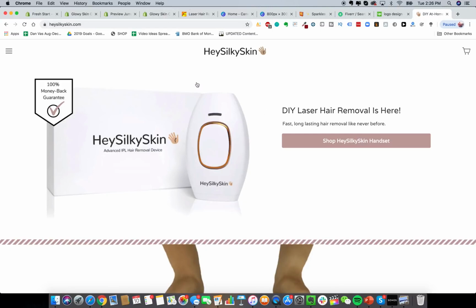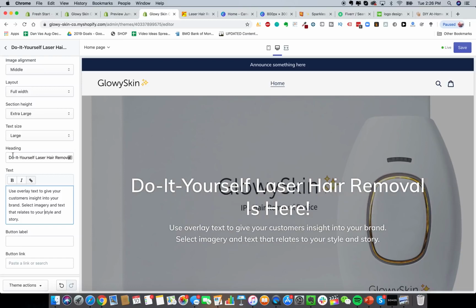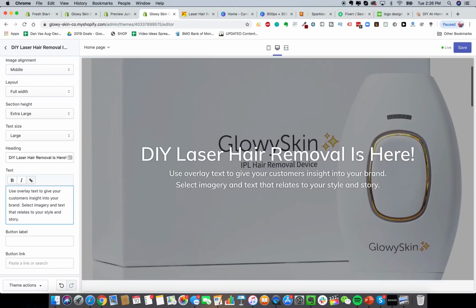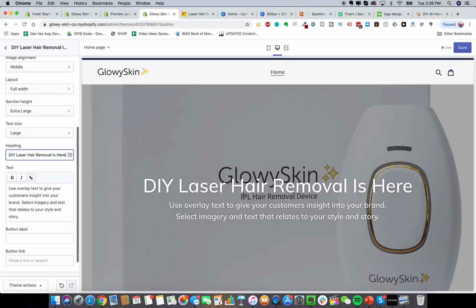So right here, I got a headline. So DIY laser hair removal is here. So here we're going to put in, let's try like, do it yourself. Laser hair removal is here, right? So let's try that out. Okay, so that's a little too long, so we can try DIY. Laser hair removal is here, right? So you would try to, you know, not copy them exactly, but there you go. It looks great. So preferably you wouldn't try to copy them exactly, but just to make this a little faster for you, or else we could spend hours and hours, I'm just going to show you how this would look. But instead, you know, you can do like premium, laser hair removal is here, right?